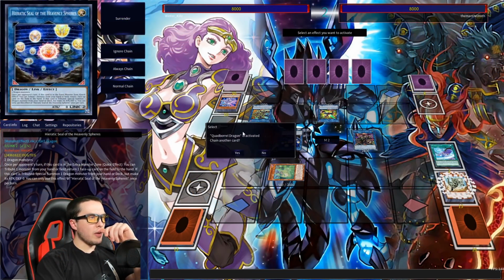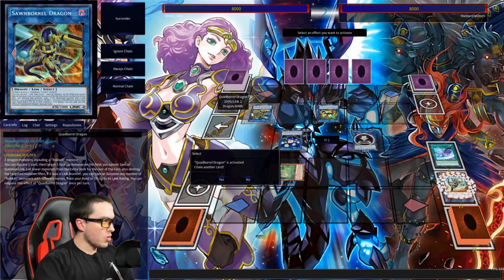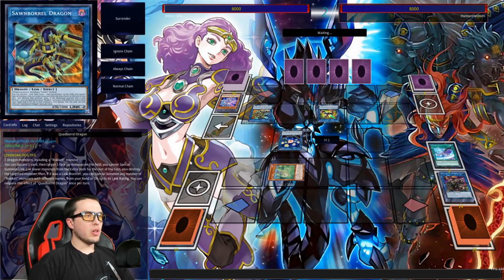Alright, so he's using Quad Boral now. Discard a card, then sword face that monster in the field. You cannot Special Summon Link to a lower monster in the Extra Deck for certain, also destroy that targeted monster. So, that's fine. We'll let that go through. That's totally fine. No need to chain a Gizmek there. I'm just waiting for Savage Dragon if it's coming this turn anyway.